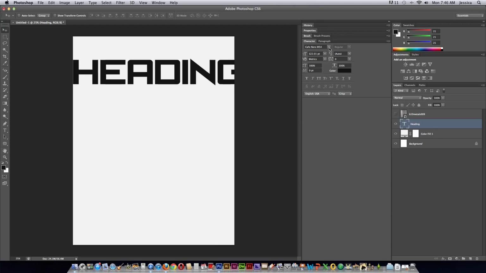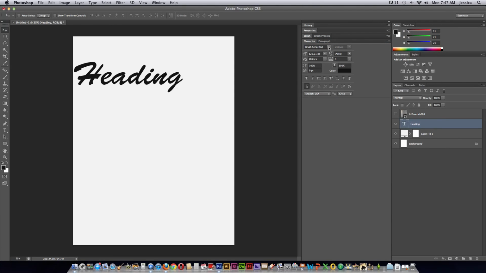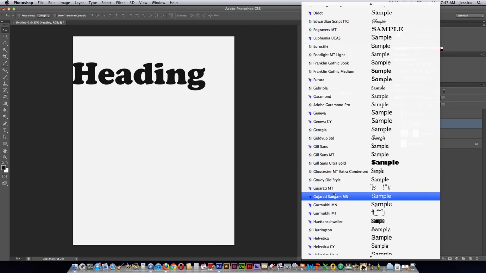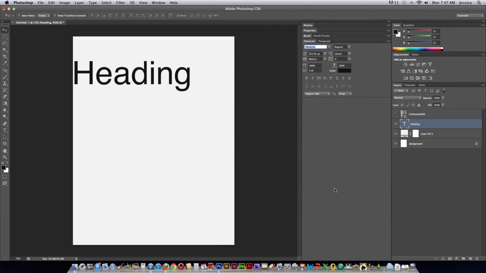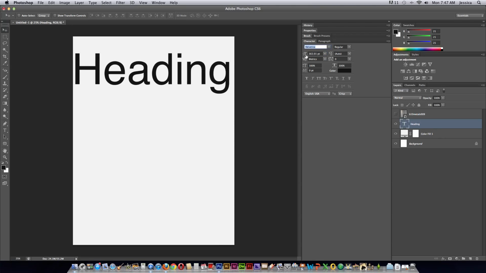But let's say I don't like Cafe Nero. I could come here and I could keep clicking on each one of these, or if I click inside of it and then just start moving my arrow down, it's going to go through the list of all the different typography I have, so I could choose any of them that I like. So I'm going to go ahead and just change this to Helvetica. If you're on a Mac, you have Helvetica. If you're not, that's lame, so you can't have it. But let me go ahead and make this bigger. As you can see, when you hover over the font size over here, you can scroll it and it's going to make it bigger as you scroll it.